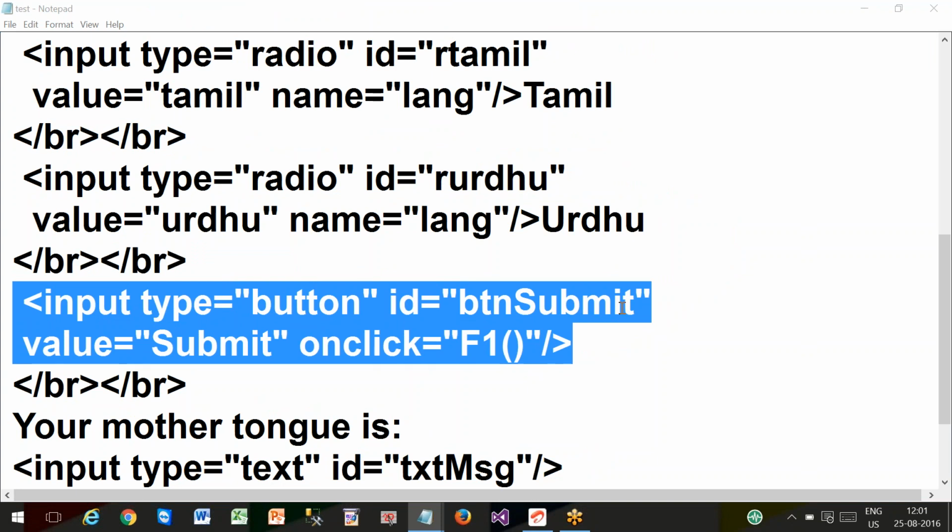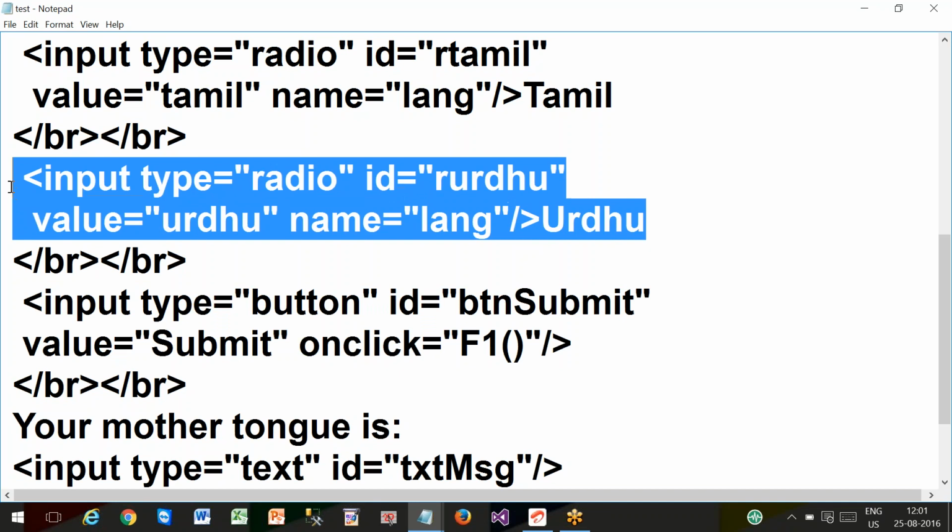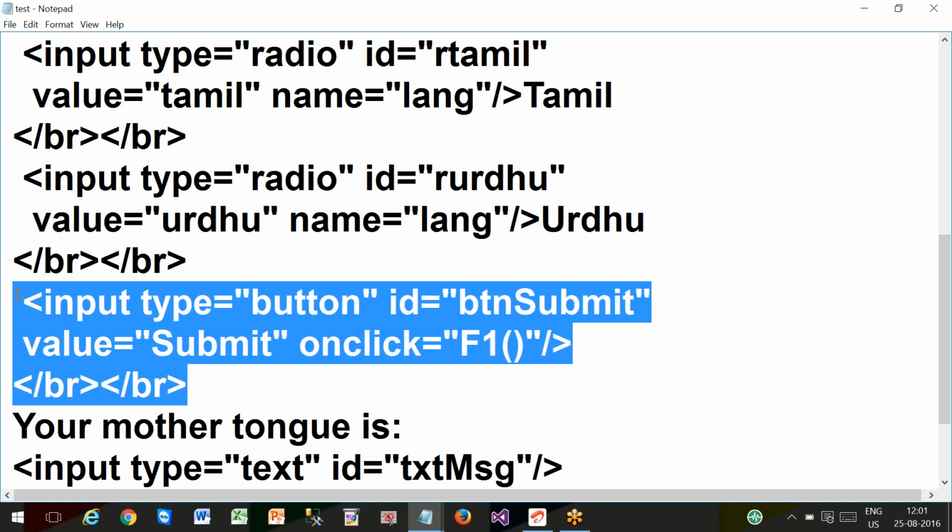Ah, okay. Now we got the screen. Wait. One minute. Let me see. Response is very slow, it seems. That's why you are unable to catch me.